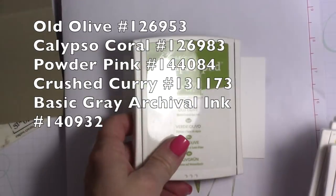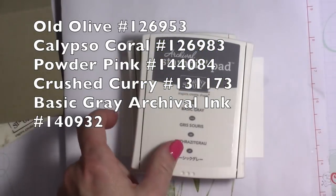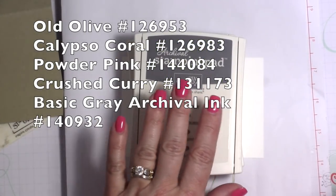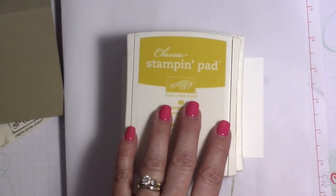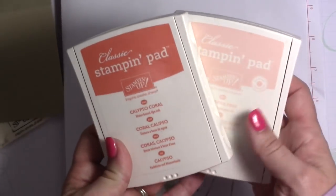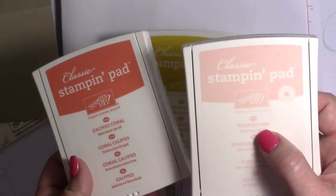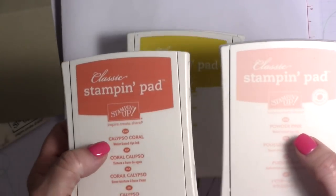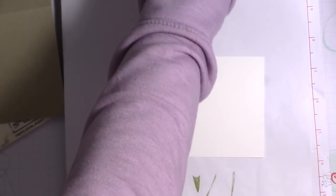The colors that I pulled out today are Old Olive for the leaves, Basic Gray for the little stamen and the tulips, Crushed Curry for that cone flower image, and Calypso Coral and Powder Pink for the tulips. So the Powder Pink will be the light color or the solid image, and then the Calypso Coral is going to be the detailed image. So let's start out with Powder Pink.